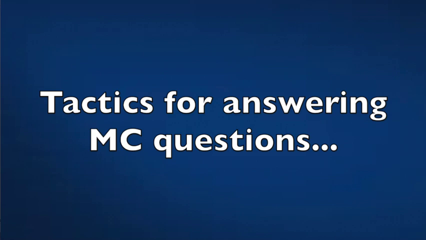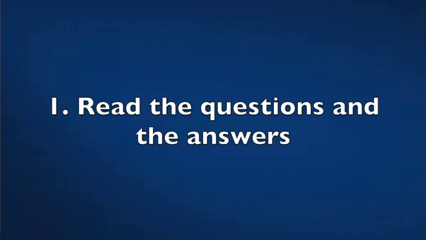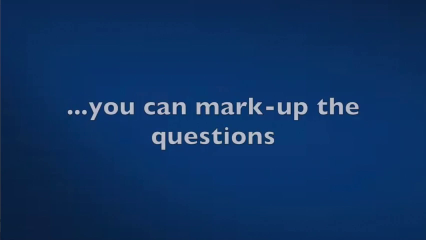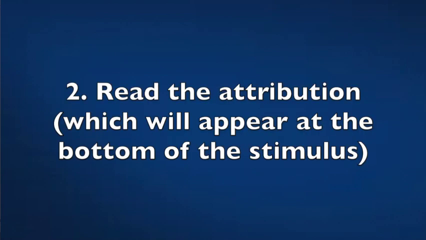Here is a commonly used tactic that I would certainly recommend. There's 3 steps. First, read the questions and the multiple choice options. You may even know the answer without reading the stimulus. I would recommend marking up the questions and the answers and underline key terms that you think will help you answer it. Second, read the attribution.